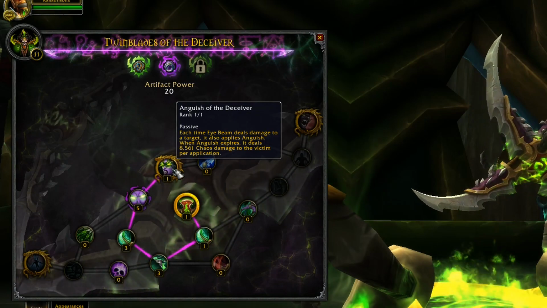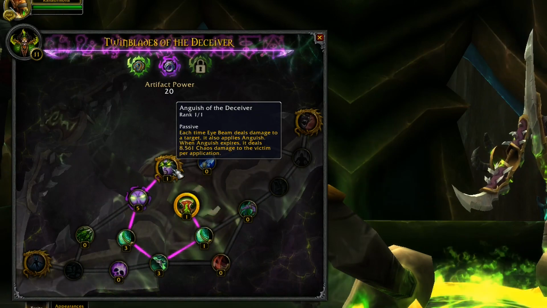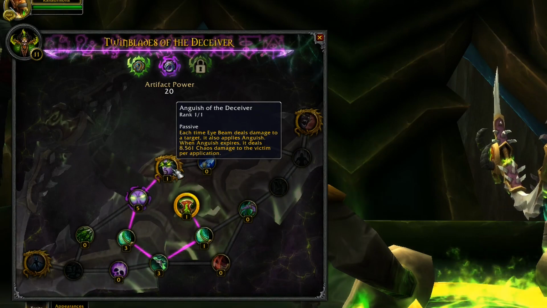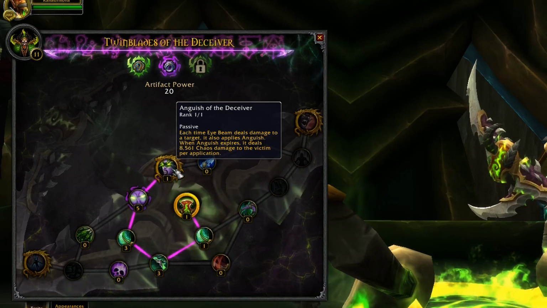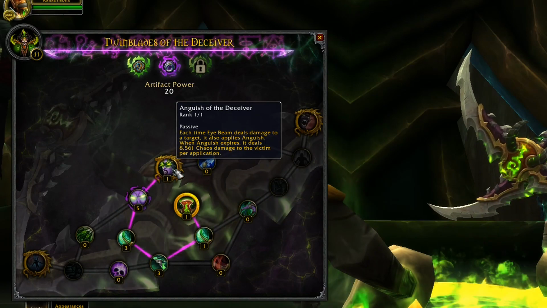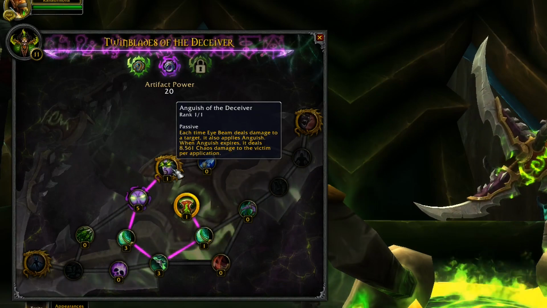But each time I-Beam deals damage to a target, it also applies Anguish. When Anguish expires, it deals an additional 8,561 chaos damage to the target per application. As you've seen with I-Beams, it does a whole bunch of little ticks on there. It usually hits about 10 times whenever you cast it, so you're looking at right around 85,000 additional damage.